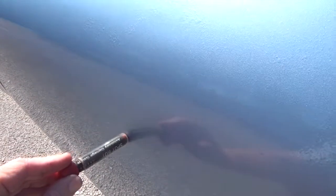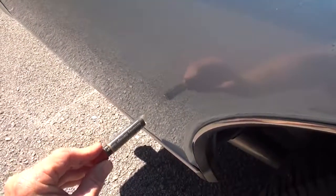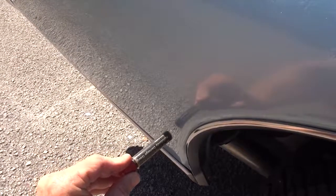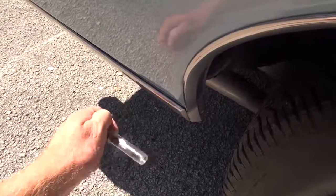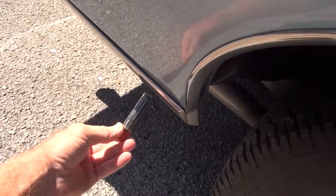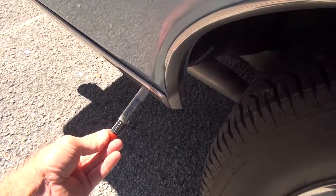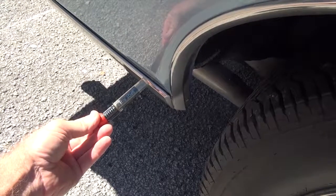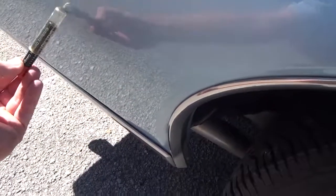I have found that this one is not, there is a little bit of filler. See, it's getting a little weaker right there. Right in here, I'm not getting hardly a pull at all. But if I go all the way down the bottom of the rocker panel, I'm getting a full 10. A lot of times when you tap on a car, you can tell if it's full of mud somewhere. It'll be a real thick sound. But you can tell down here in the bottom, I'm getting a full off-the-gauge pull. But this area right around in here has some filler.